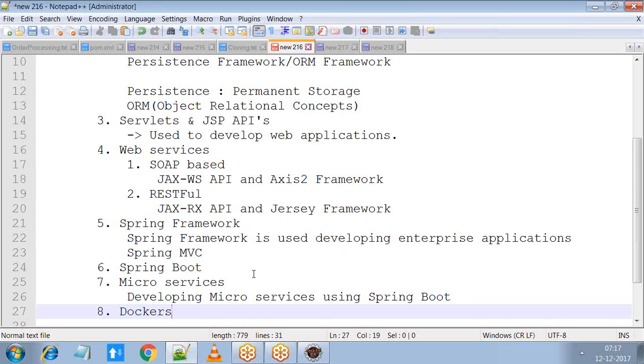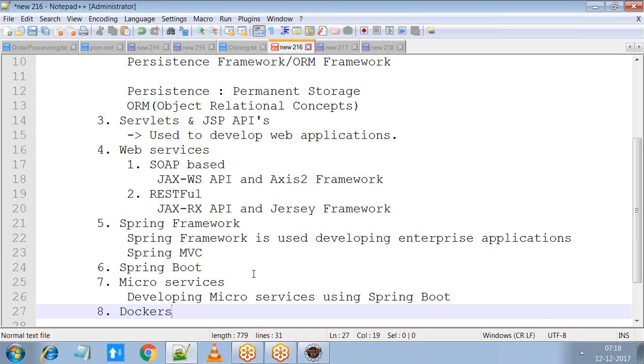Docker basically provides a platform for developers to develop applications which you can ship and deploy on any machine, without having any dependencies on that machine.